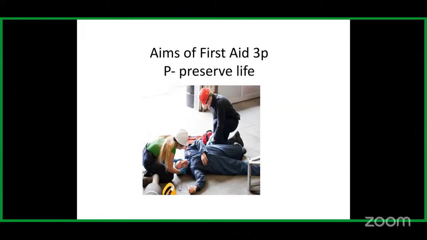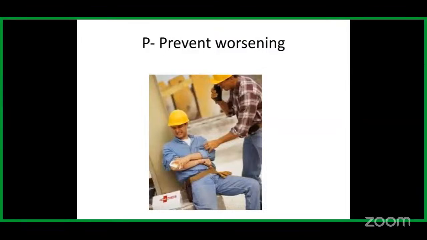Imagine a situation of a fire. If there is a fire or blaze, somebody is trapped inside, he swallowed a lot of smoke, resulting in unconsciousness. And if we do not immediately take a measure to preserve his life, he may not be alive till he reaches the hospital. So, we have three important P's for first aid. The first objective is preserving life. The second objective is to prevent the situation from worsening.